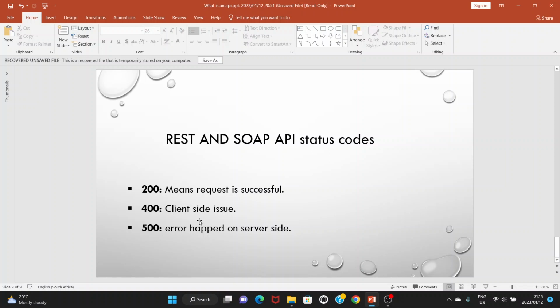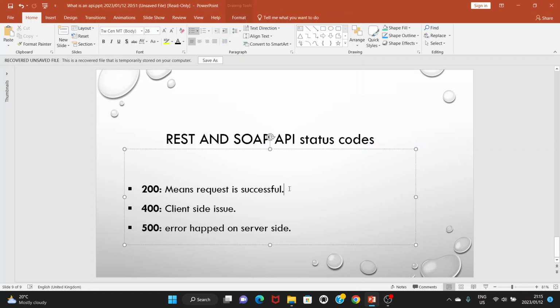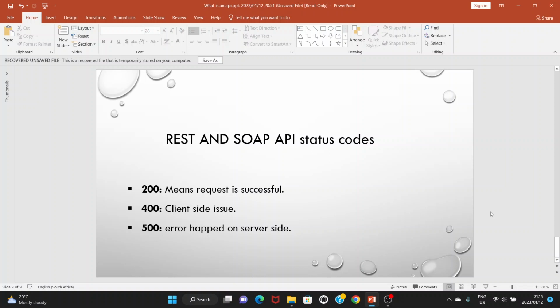If you request something to the server and you get status 200, it means whatever you requested to the server went through successfully. If you get 400, it means you have passed a bad request to the server, so you need to fix your request. If it's 400, it means you've passed something wrong.